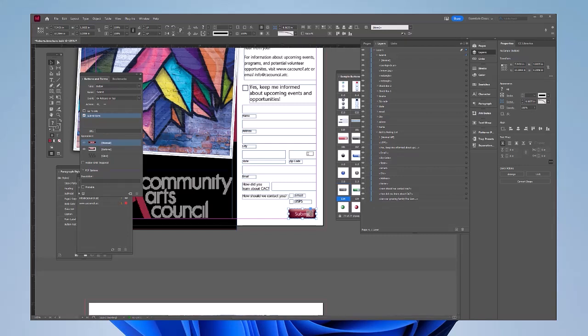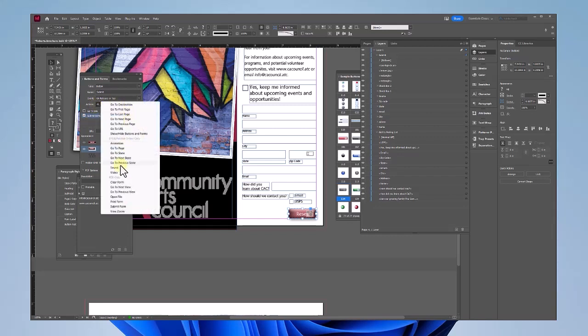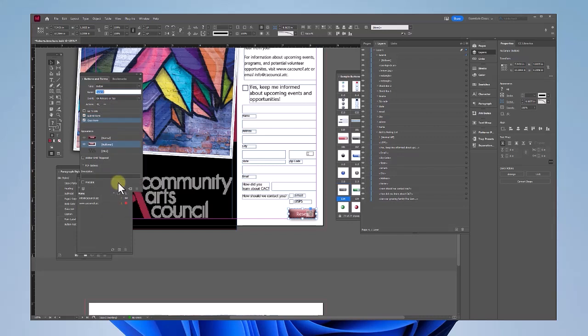Now the book doesn't really tell you what to do with this, but what do you think would happen? This one says reset. But if we were to click on this, it's just going to submit the form. Is that what we want? No. Let's add another action. And on here, it says clear form.